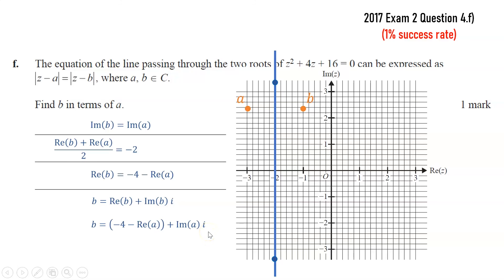But in the official solutions, they've been a little bit clever and just rearranged this. We can actually, if we put the parts of a together, we've got -4 minus the real part of a, minus the imaginary part of a. So that thing there in the bracket is actually a conjugate. Okay, so we've got -4 minus a conjugate there. So don't expect another similar question to that, but I guess the key concept is that this form is giving us a perpendicular bisector. So those points are going to be reflected in each other about the line, this line through those two roots there.